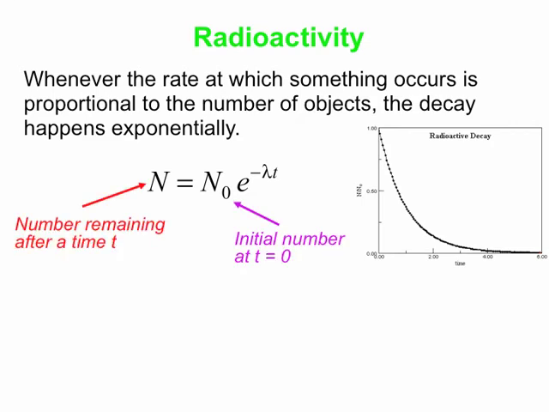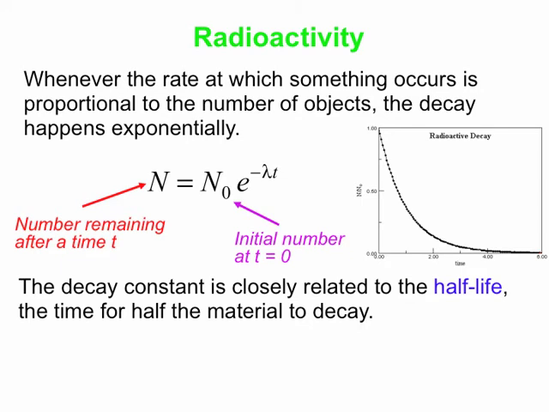N0 again is the initial number at T equals zero. N is the number that remain after some time T. And let's see how the decay constant relates to the half-life. The half-life is going to be when N equals one half of N0. So half of the particles have decayed. That takes a time equal to a half-life. The half-life turns out to be natural log of 2 over lambda. Or in other words, lambda is natural log of 2 over the half-life. You can write it either one of those ways. Natural log of 2 happens to be very close to 0.693.